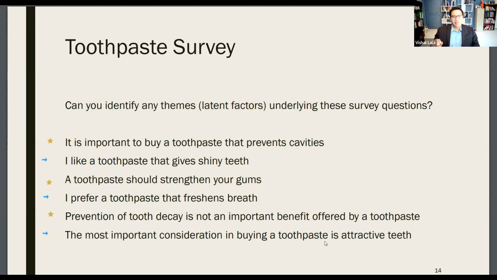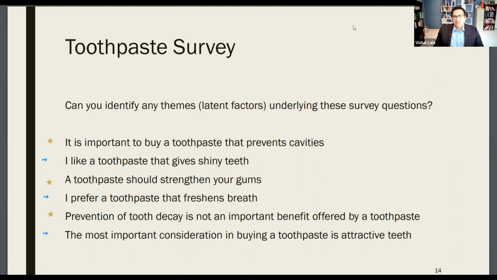This is a kind of a priori expectation that's very handy going into the data. You don't have to be an expert in the domain. Sometimes simply eyeballing the survey questions will give you some intuition about what to expect from your PCA. Okay, so going in then, here's what we're expecting at this stage.